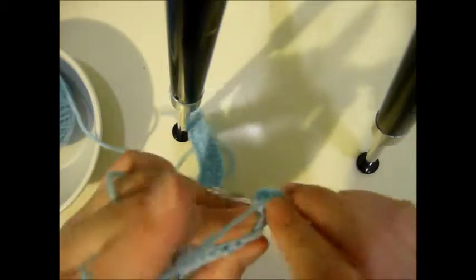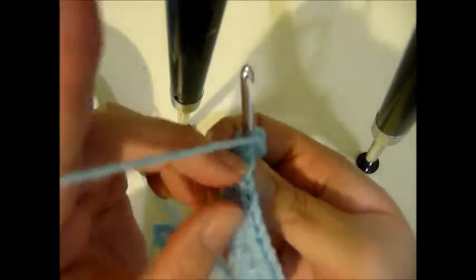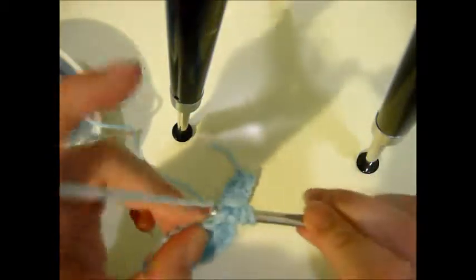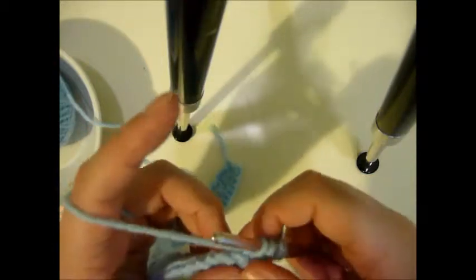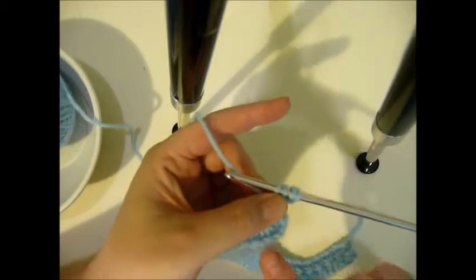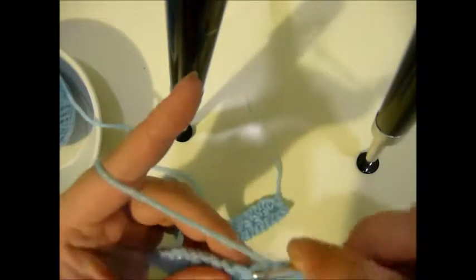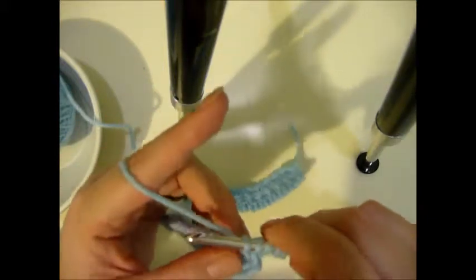Okay. And it's going to look like a little V on top because this row created these. So you went in through that one V there. So yarn over and pull through, but you only have four loops on your hook. Okay, and then how we did on this row, how you would extend by two chains, it's extending by two stitches. So you put your hook through the next V, yarn over, put through, pull through.